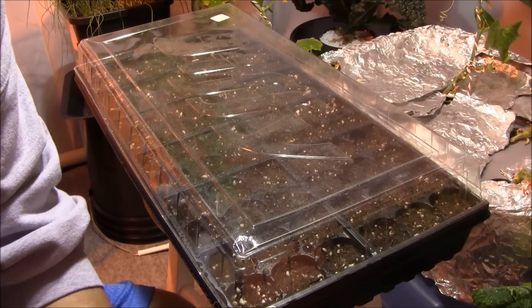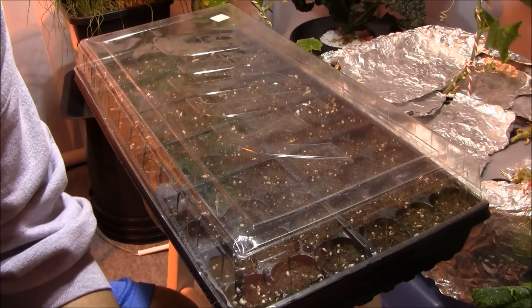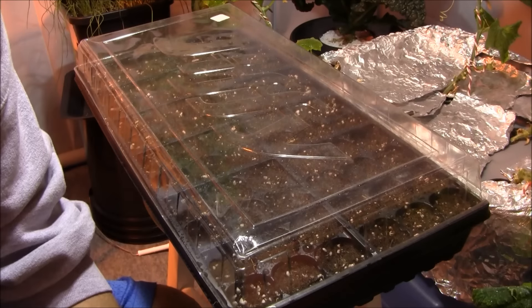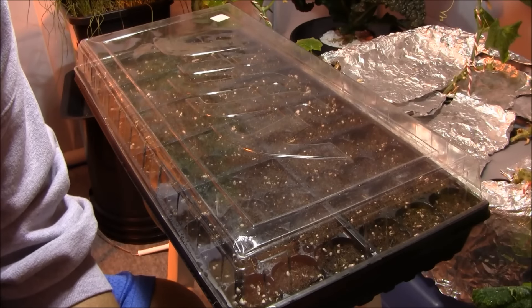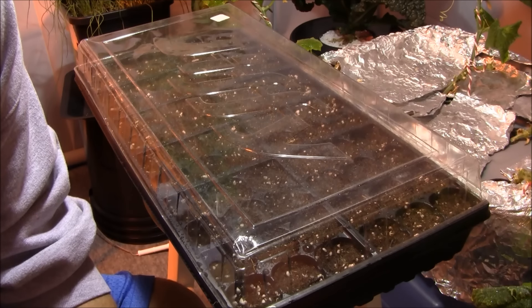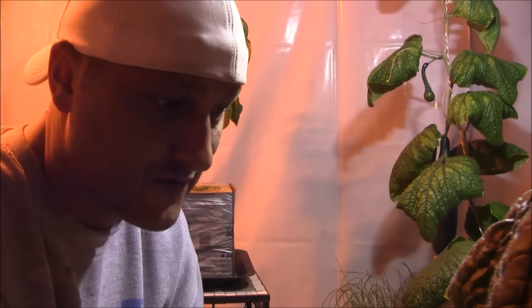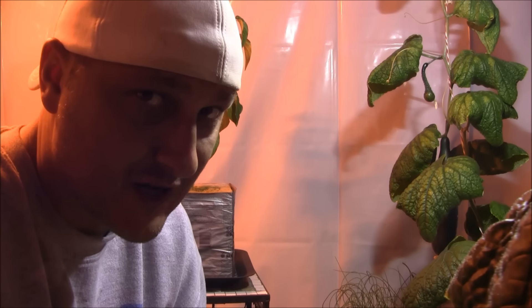Now we put an old dirty tray on top. We want this humidity dome in here — we want to keep that moisture and keep those seeds damp. When it comes to lettuce seedlings, you're playing a game of Russian roulette. You're going to keep them in the dark for a couple of days. However, keep a very close eye on them because you want to introduce them to some form of light immediately upon germination — otherwise you risk long, leggy seedlings, and that is not good.